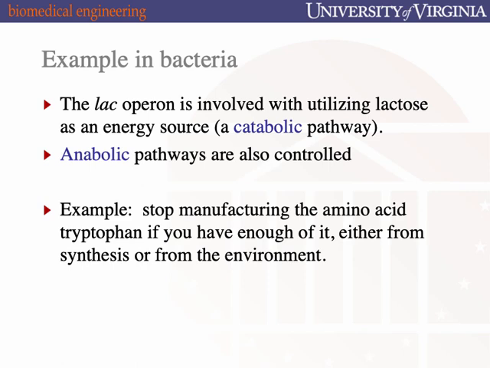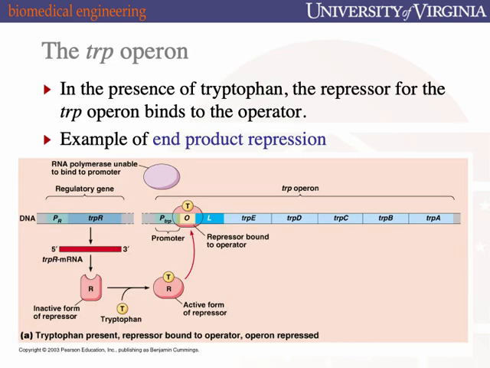And the one example of operon-mediated regulation is in the synthesis of the amino acid tryptophan. We did amino acids all the way back in quarter one. Tryptophan, big aromatic, hydrophobic amino acid. There's a dedicated enzymatic pathway in bacteria to be able to synthesize that amino acid when needed. And the dedicated pathway in prokaryotes is another operon. It's called the TRP operon.